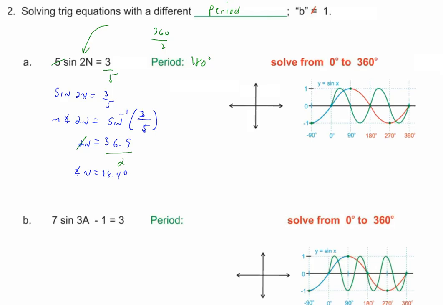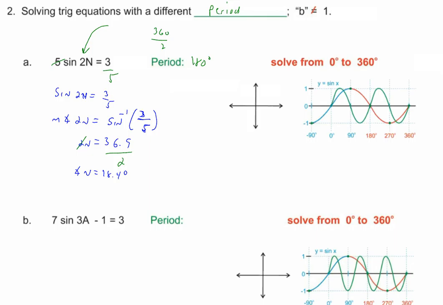This is what I would advise, and this is how I do these problems. You guys understand that the more you round off, the farther you get from the true value, right? So, when I wrote 36.9, that was a round off, yes? I may have written that down, but I left that value in my calculator, and then I divided the value I had in my calculator by 2, and therefore the final round off was 18.4, not 18.5. If you divide 36.9 by 2, your round off is going to be 18.5. If you divide sine to the negative 1 of 3/5 by 2, your round off is going to be 18.4. It's a tenth, but it is more accurate.